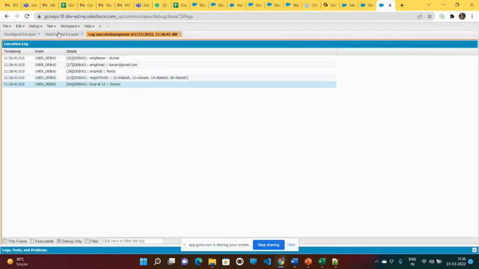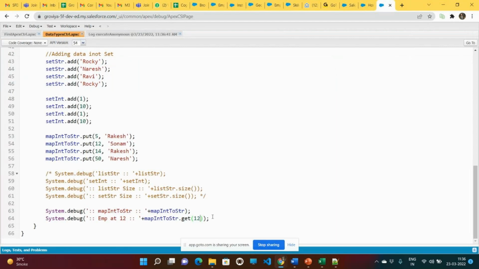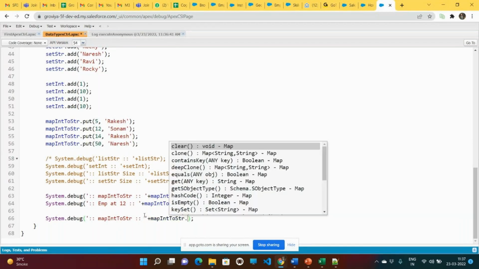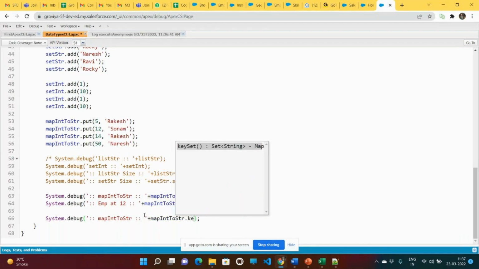Let's say I want to get all the keys, meaning all the employee IDs, or all the employee names. So what I can do is system dot debug, and here I will use dot keySet. It will return me the keys.